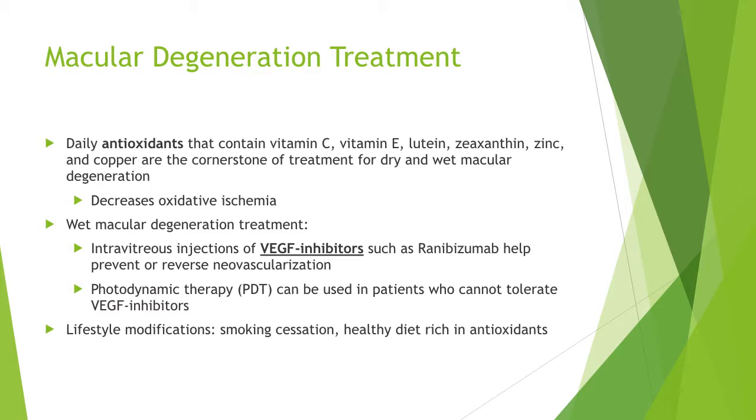Lifestyle modifications play a large role in the treatment of macular degeneration. All patients should be counseled regarding smoking cessation, exercise, and a healthy diet rich in antioxidants to help reduce inflammation and ischemia. Furthermore, patients should be encouraged to participate in clinical trials in order to continue advancing the understanding of macular degeneration and work towards better treatment.